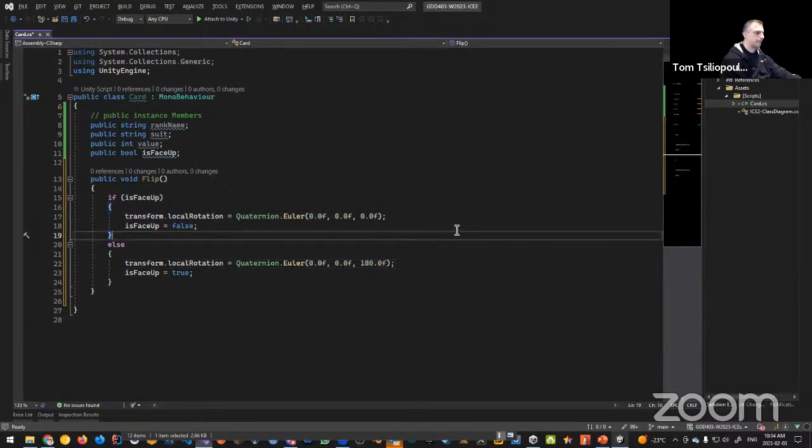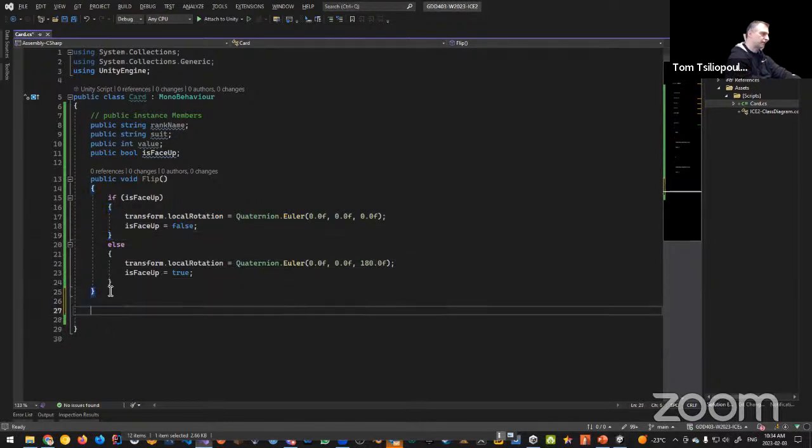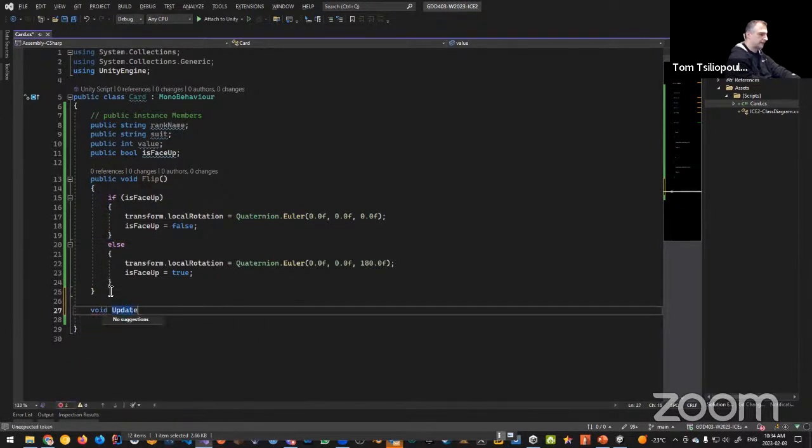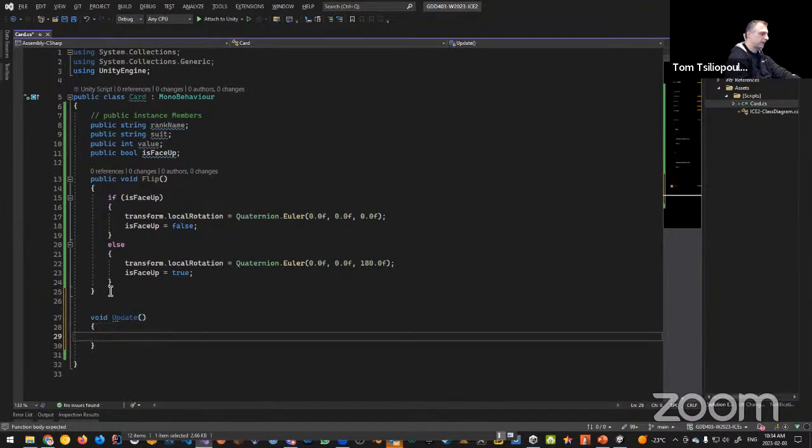Okay. And the other thing, this is where we would put the update function in. So if I wanted to put the update function in here, public, let's make it, sorry, void update. Let's put that update function back in, right? And we only put it in when we need it, right?